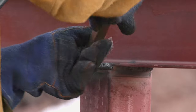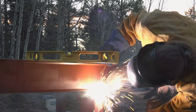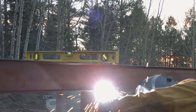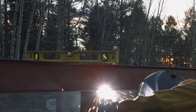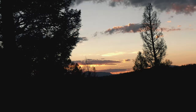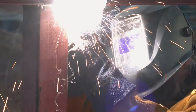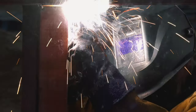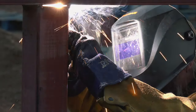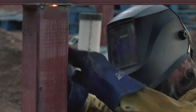Our goal for these couple of days was to get all the beams and the supports welded onto the piers, but because we are going into the winter season we ran out of light, so we focused this day on just getting the beams attached to the piers. It's also getting a lot colder, so at the same time I'm trying to grind and paint the rest of the house kit with a primer before it gets too cold to do that, so you'll see a little bit of overlap.